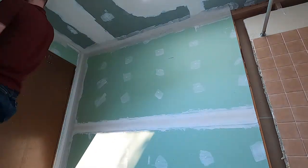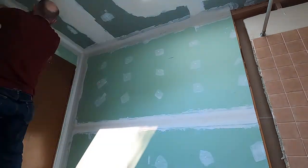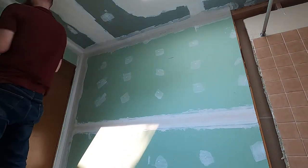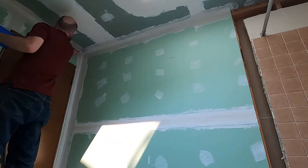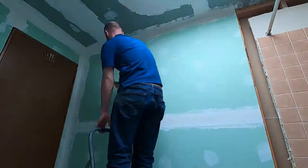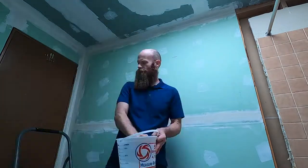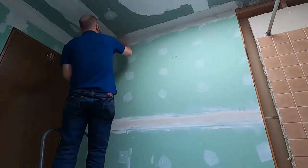Now I start applying my skim coat using quick set. I will tell you that is not a good thing to do. Quick set is definitely not very well suited for skim coating.